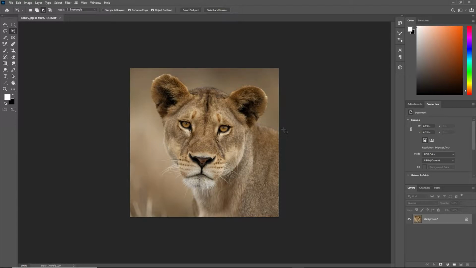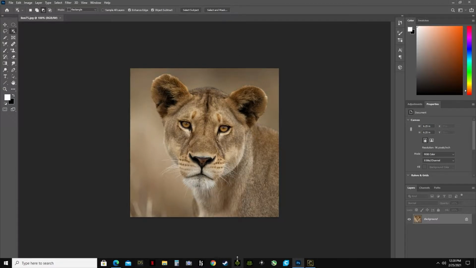However, this video here is going to be how to get just the lion brought into Carveco so that you're not pulling in this whole background.